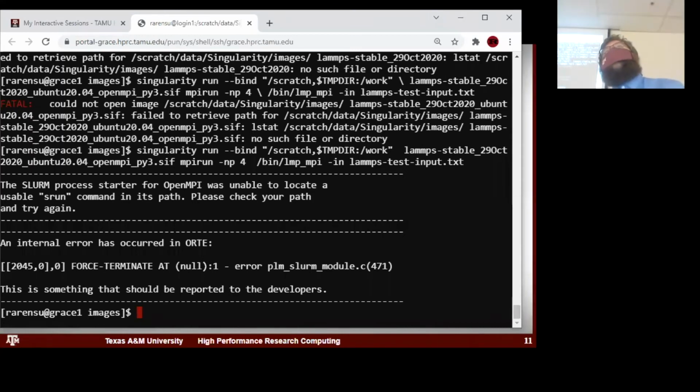I think this is a case of OpenMPI not working as well on Grace due to a specific bug. So I'm going to try to work around that bug. The bug is on our wiki, so I'm going to pull up our wiki and grab the answer. I'm guessing this is related to the bug.